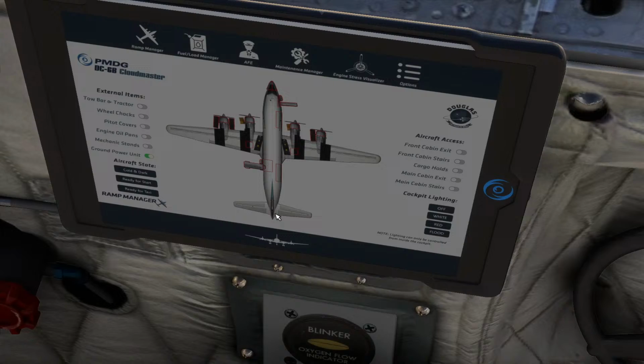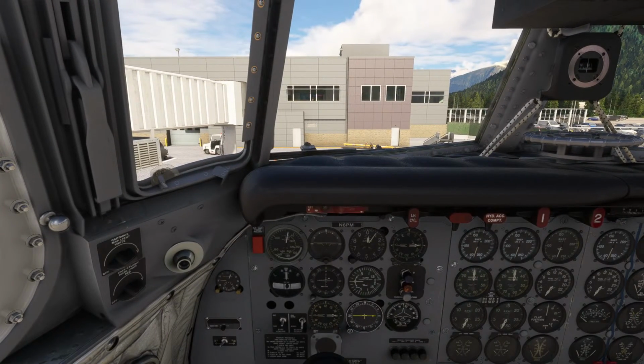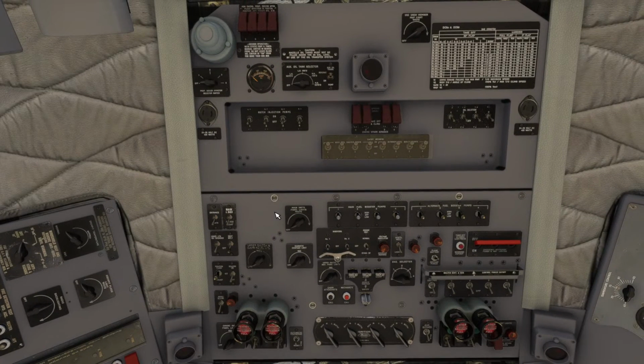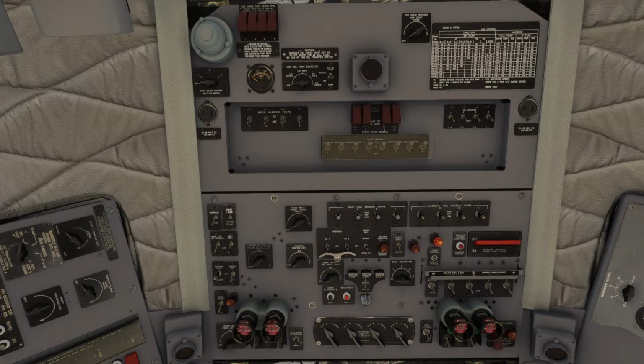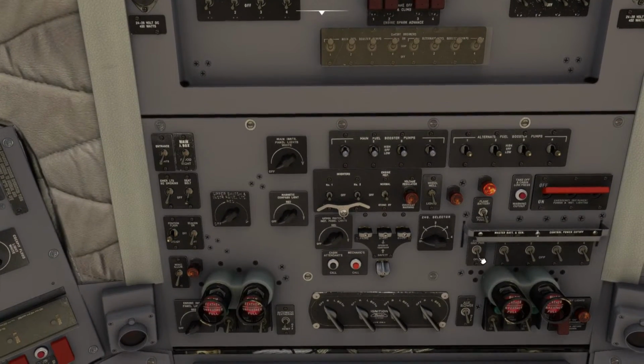Right. So, can we remember how to do all of this again? We covered it the other day, but it's gone straight out of my head. Power source goes to ground power. So we're going to turn the volume up while we're doing this, so you get to hear the noises the airplane makes. Battery and ground power goes to on, so that's down here. Then lighting section, beacon light can go straight to on. No smoking can go to on, and the seatbelt sign can go on at this point as well.